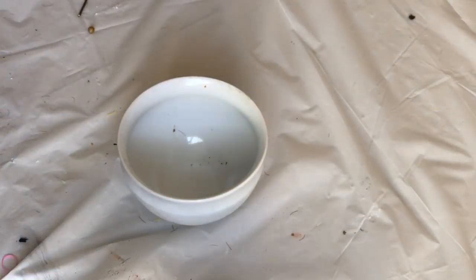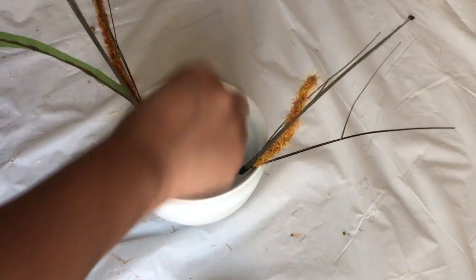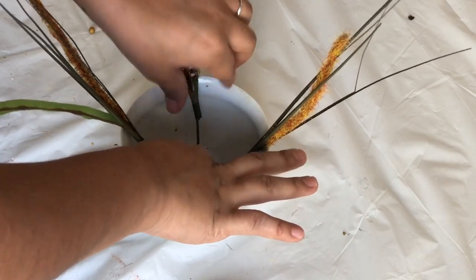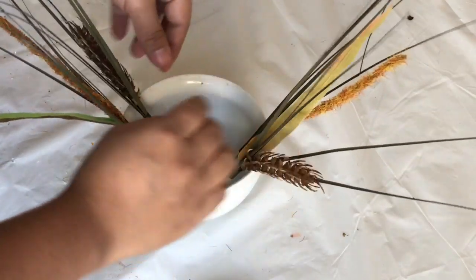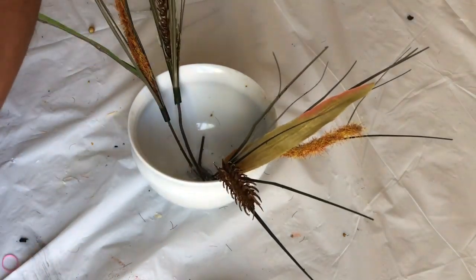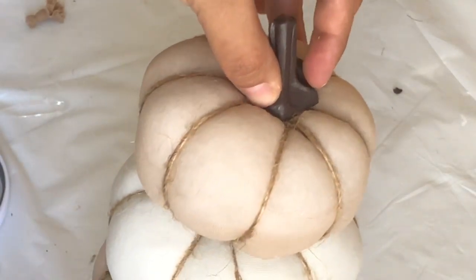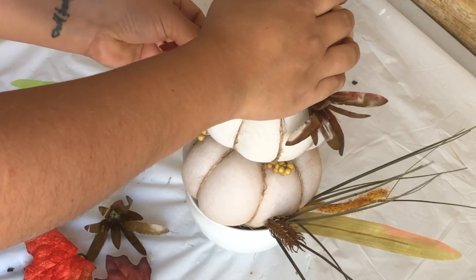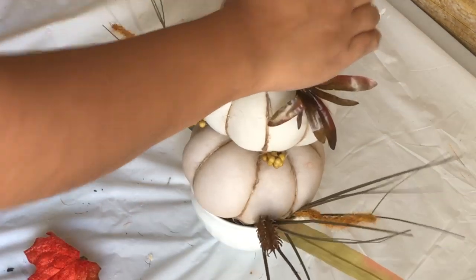For the base, I am going to use this bowl I had already. Dollar Tree carries lots of different things you can use for the base. Also, I am going to decorate it using some wheat from Dollar Tree. This stem I'm using is from a pumpkin that I used in another topiary. I will be adding some fall leaves and some berries to this to make it look prettier and nicer.